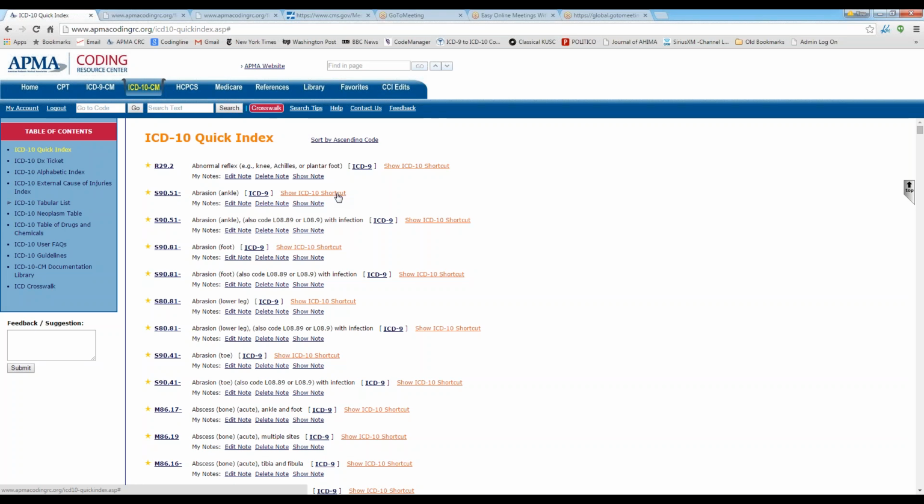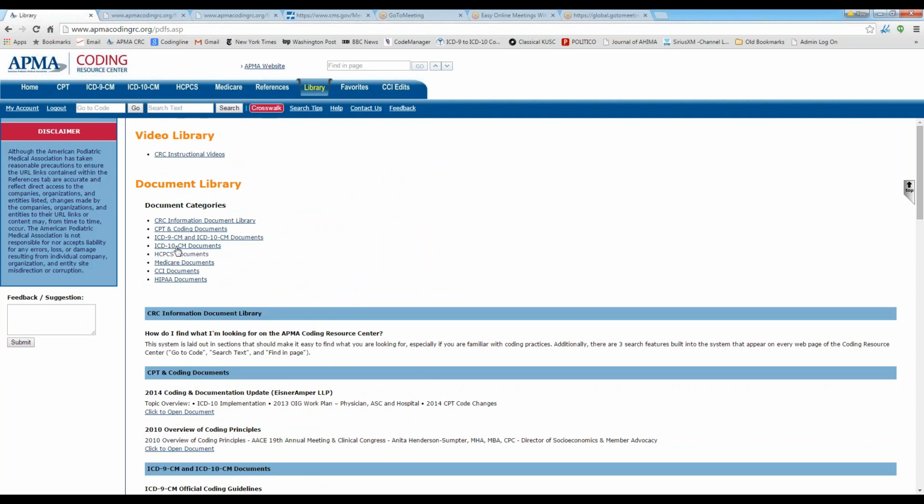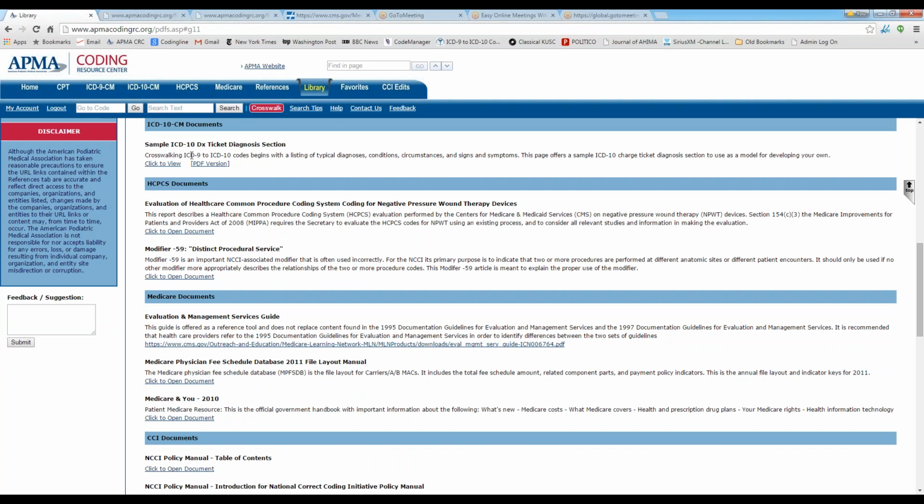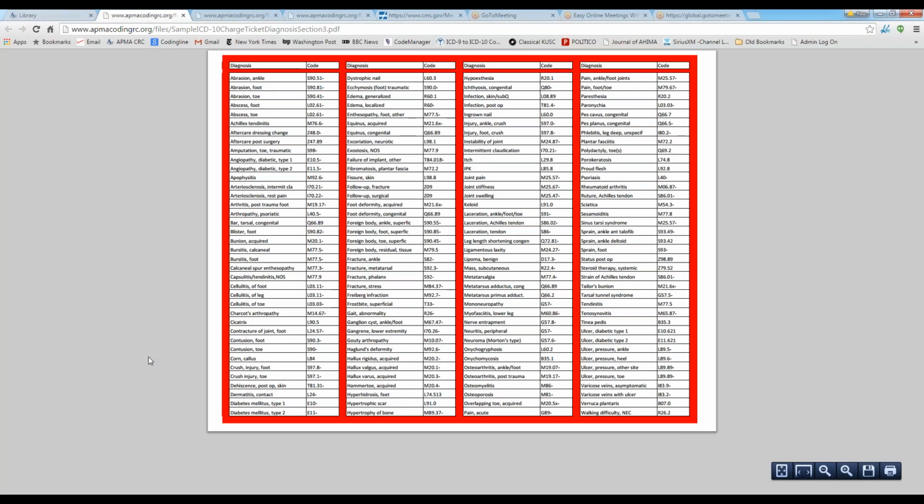In addition to this, we added in the library, where we store things, under the ICD-10 documents, a sample ICD-10 diagnostic ticket diagnosis section. Here's the PDF version. This PDF version contains approximately 140 of the most commonly used diagnoses, conditions, circumstances, signs, or symptoms that a foot and ankle specialist would use.